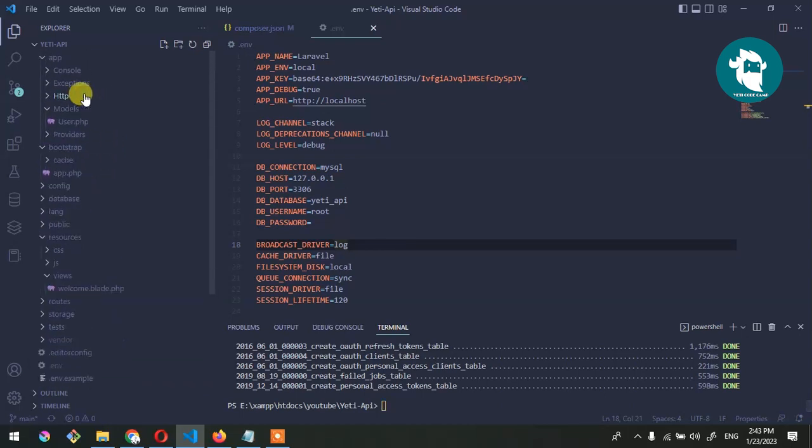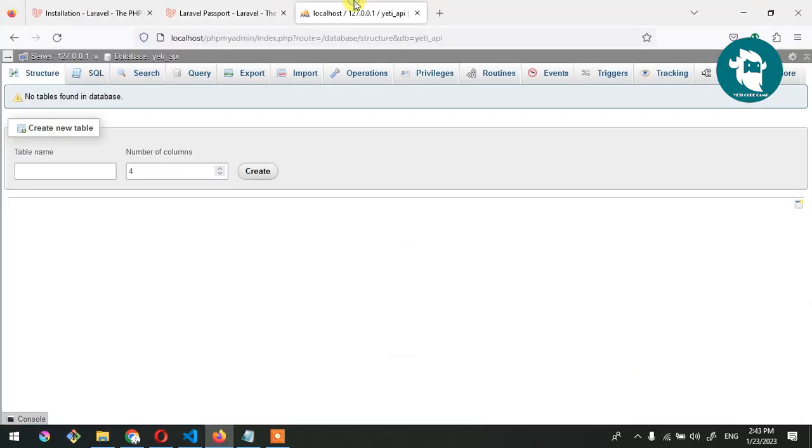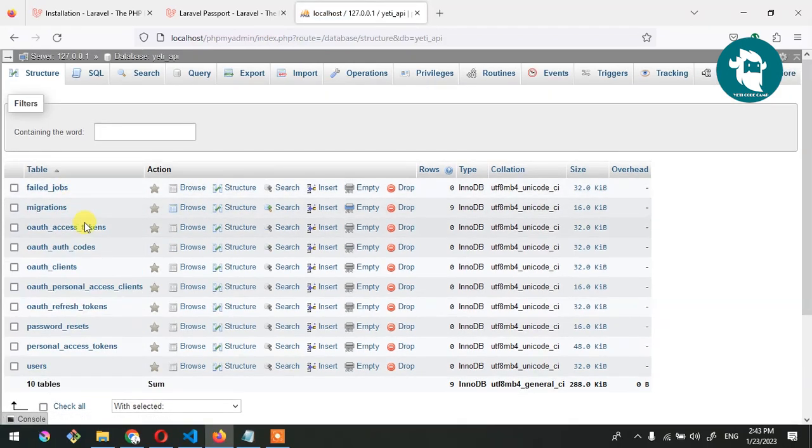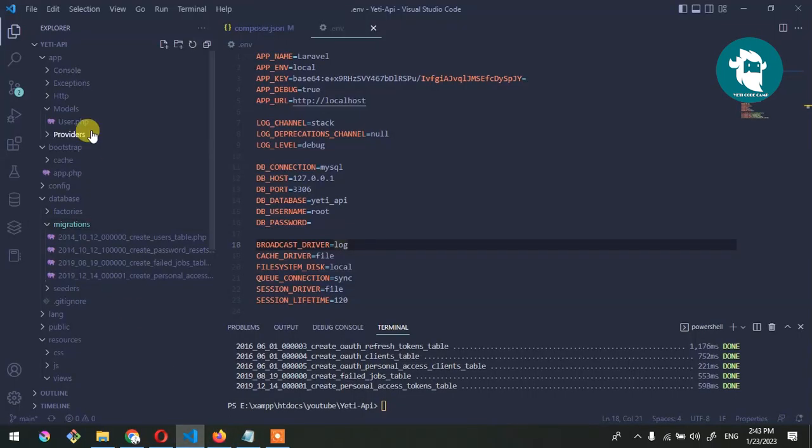Things to remember here is we have only 4 migration files here. But if you go to our tables now after migrating, there will be multiple tables, for example, failed jobs, migrations, oauth access tokens, oauth clients, personal access clients, refresh tokens. So where is this coming from?